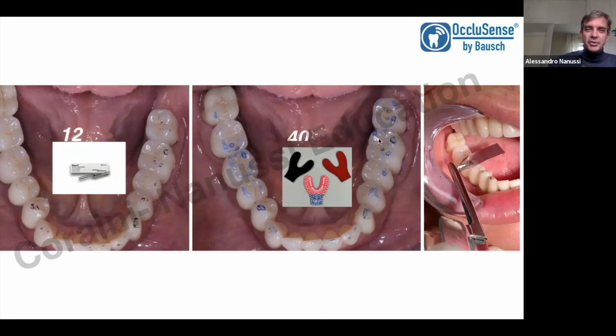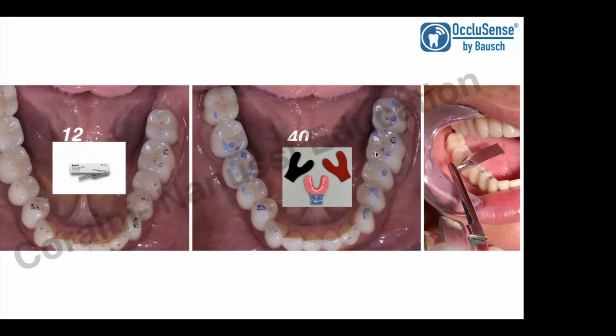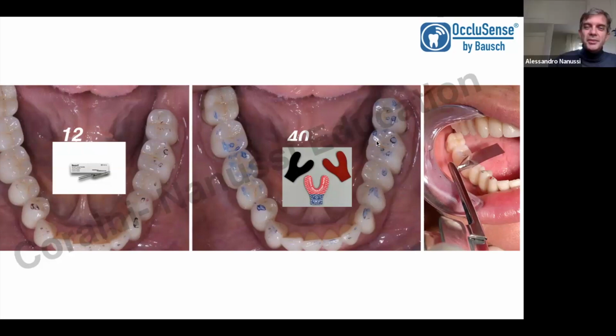But those contacts, it's possible they are not real, because if I use the thin paper, I know the difference is with a paper of 40 microns. 40 microns show me too many contacts, because, for example, this contact that I can see with 40 microns doesn't exist with 12 microns of thickness. So be careful. It's possible you see something that is not.